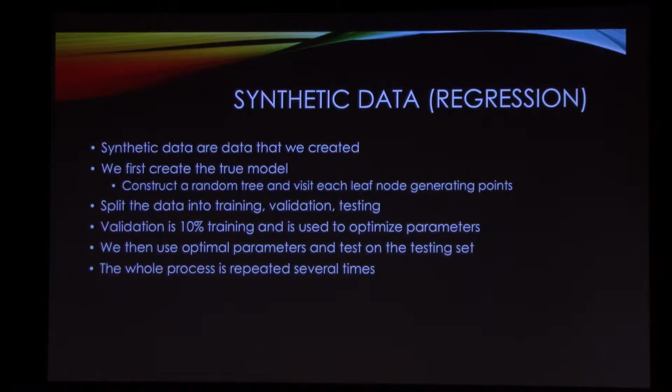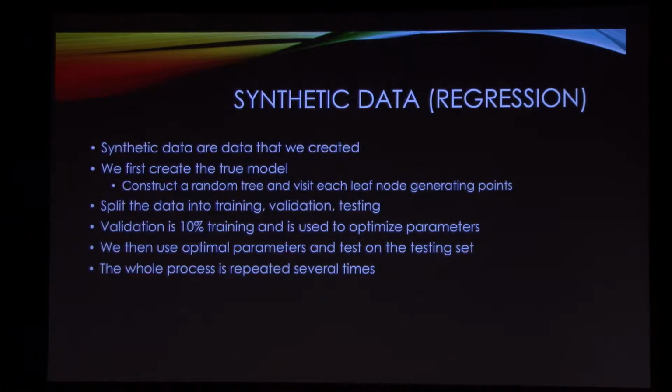So the first sort of tests we did was looking at synthetic data. Just to mention, this is regression. I'll give a classification example later on. So synthetic data is really commonly used, and it's really nice because it's data that the researcher actually creates. So it allows the researcher to change around the data to look at specific parts of your algorithm.